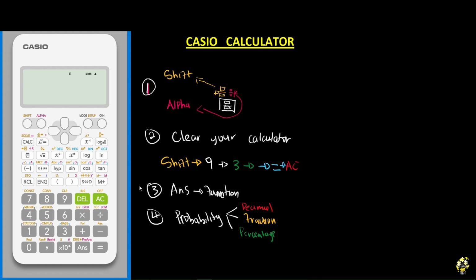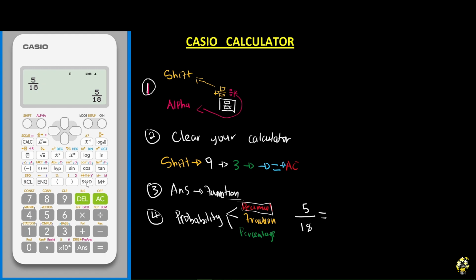So let's say that there are about 5 girls wearing red in class, and the total number of girls in class, let's say there are 18 in class. So 5 are wearing red, 18 is the total number of girls in class. Now, when you put this in your calculator, so let's say fraction 5 over 18, we're going to get the same one, 5 over 18. It's still a fractional form, but they told us they want the answer in a decimal form.